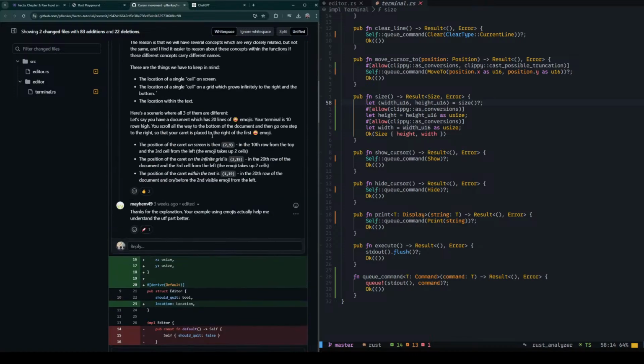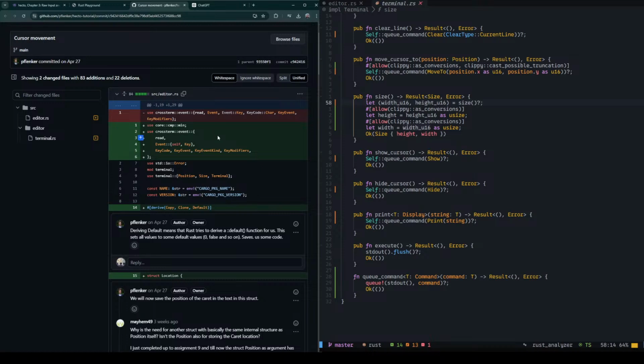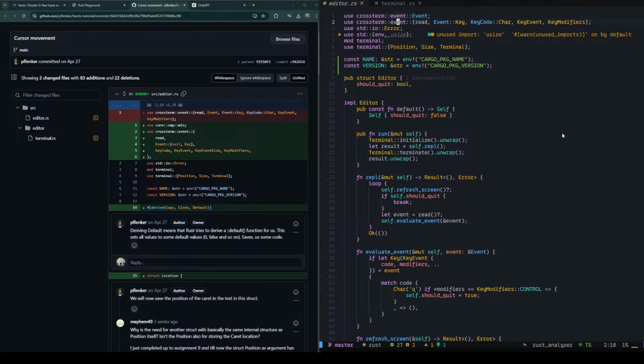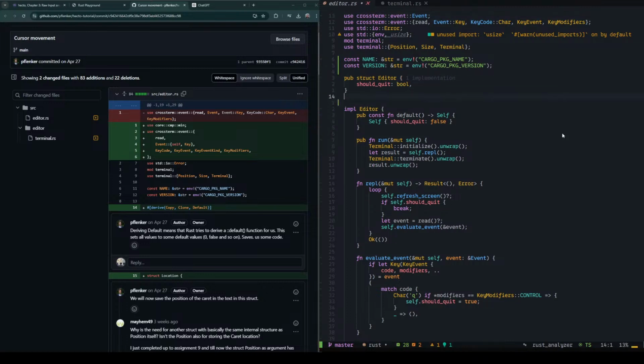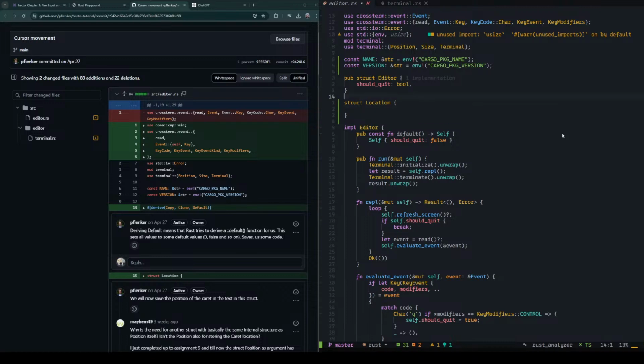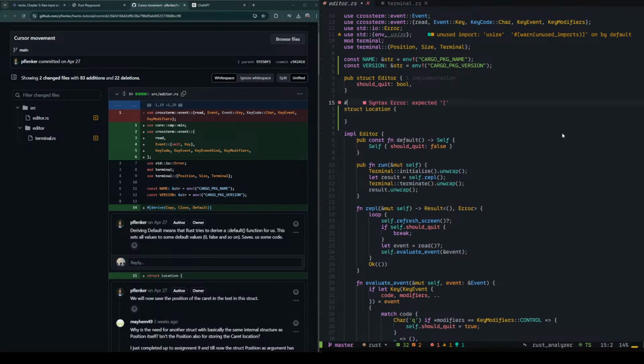So first of all, in editor, we need a brand new struct, which is called struct Location, and it needs to derive these traits, right?